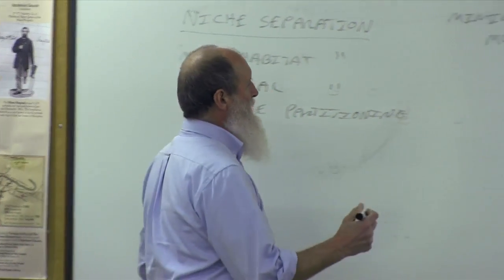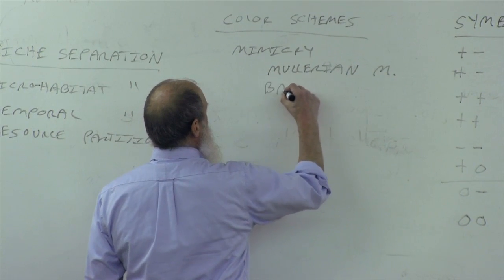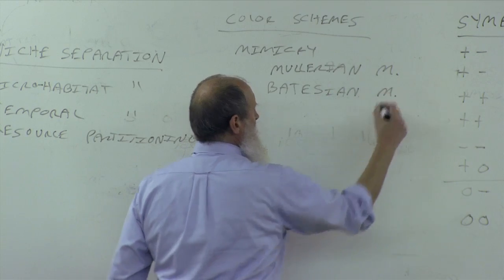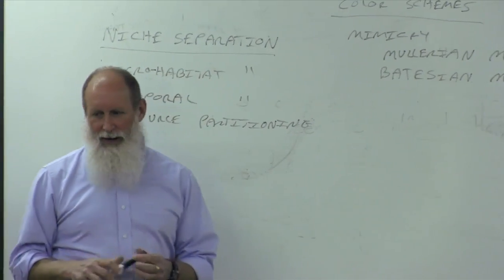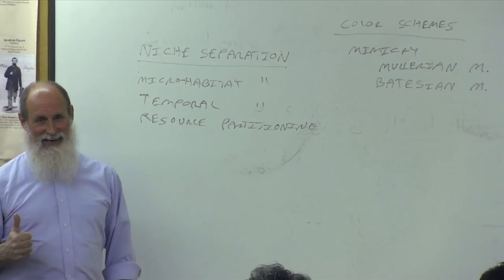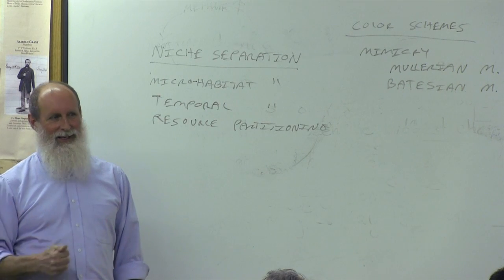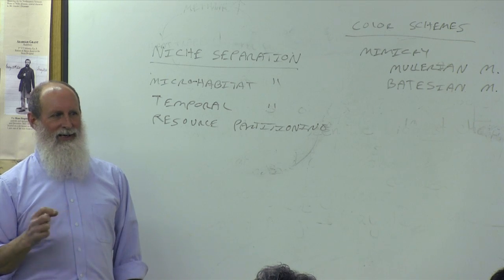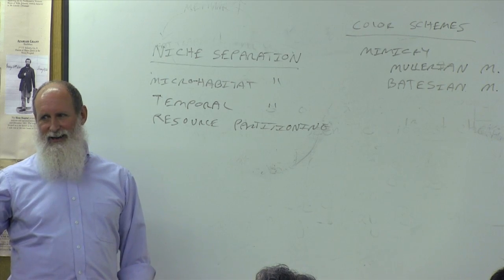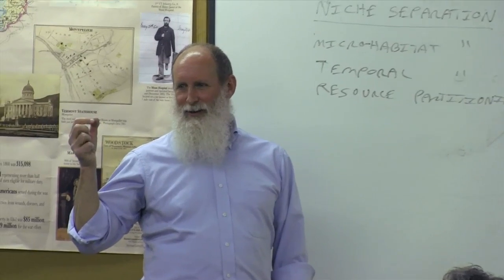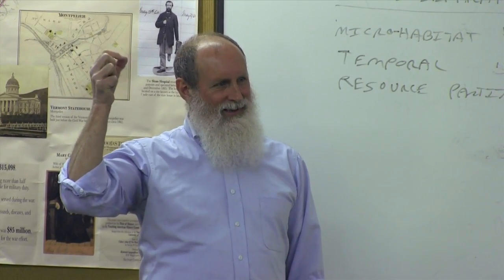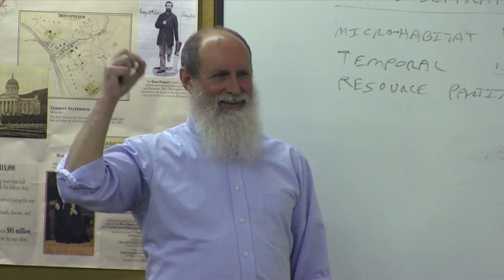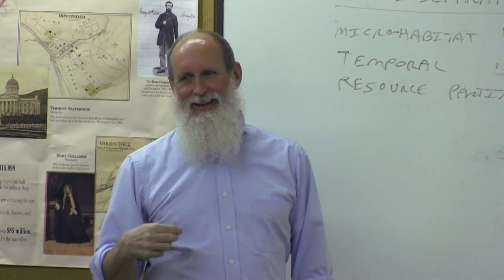But there are two other types of mimicry. There's Batesian mimicry. And this is where one species is not dangerous or distasteful and is mimicking something that is. So a real good example of that around here are our hoverflies. Out in the summertime, you may have seen these. These are little flies that hover, often attracted to people because they will pick off things like gnats and black flies that come to us.